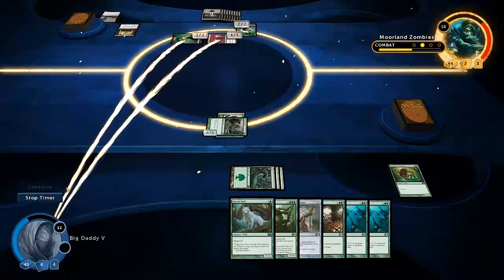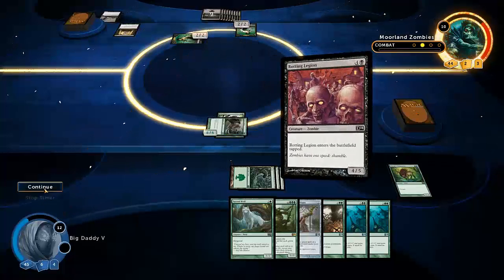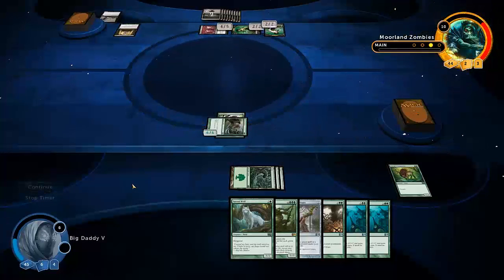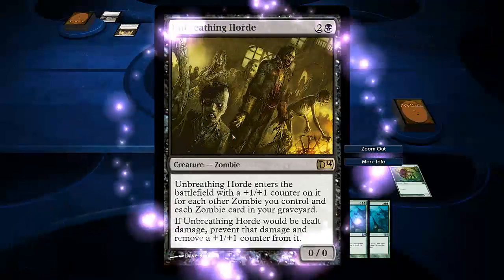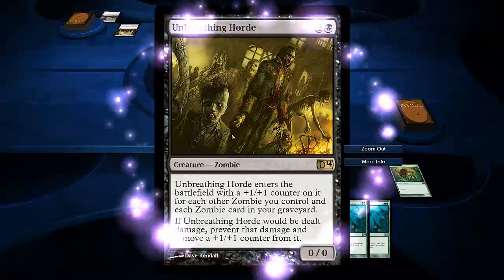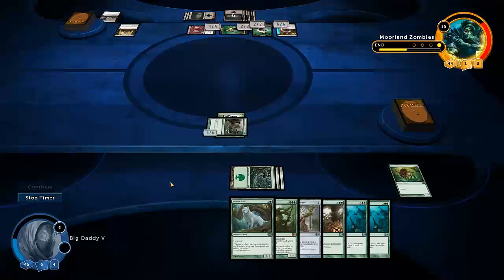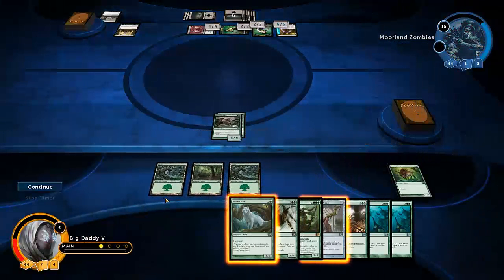Yeah, just bad draws. Bad draws. That's all it was. I'm going to have to go defensive and try and keep that big one away. Great. So we got a 6/6 zombie. This duel's over.